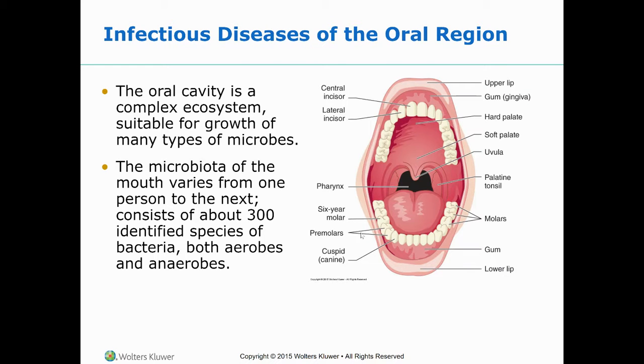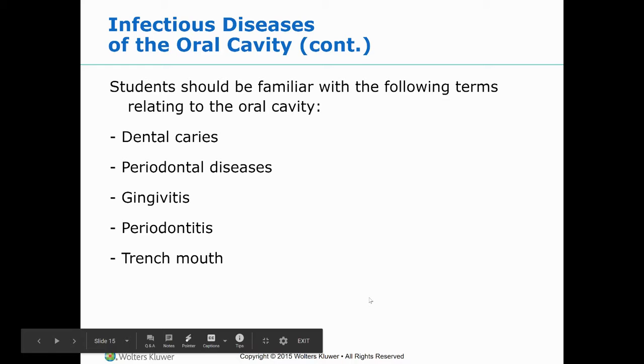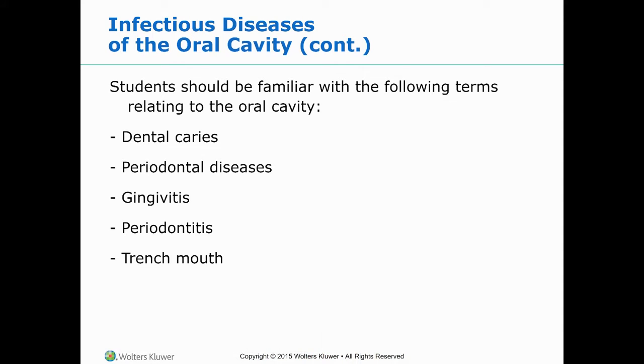When it comes to the oral cavity, you guys know all about this type of stuff, so I'm just going to briefly state that this is something you should know. If you have any questions, please let me know. But make sure you also know about gingivitis and periodontitis, periodontal disease, dental caries, cavities as well, trench mouth, all the different types of diseases that could be caused by improper care within your oral cavity.